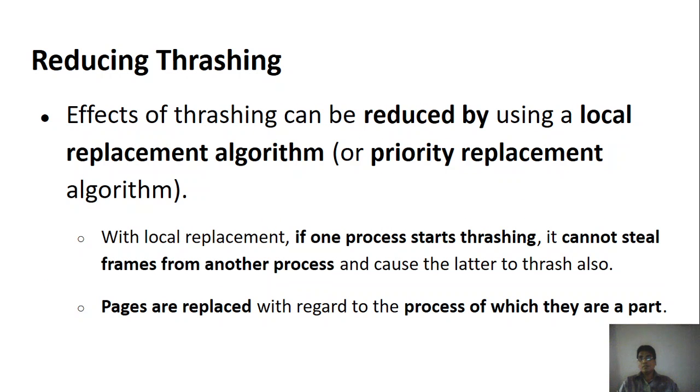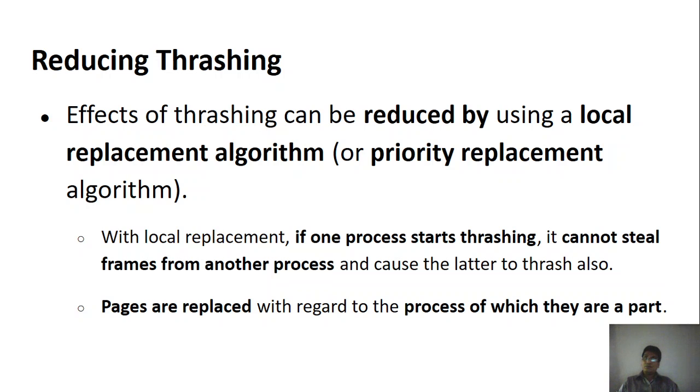Okay, now how do we reduce the thrashing? Remember, once the thrashing enters into the system, nothing can be done. So we have to ensure that thrashing does not happen. Now there is no magical spell that will stop the thrashing from happening, you can't do that. But we can think of reducing the thrashing.